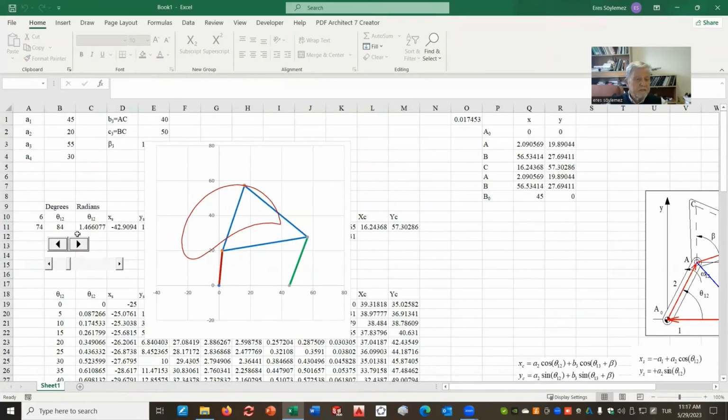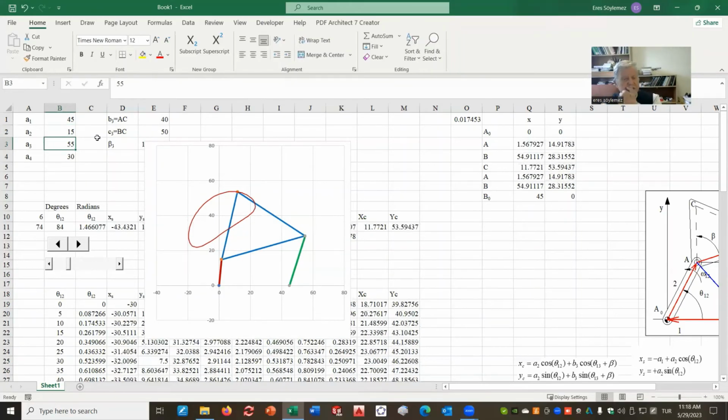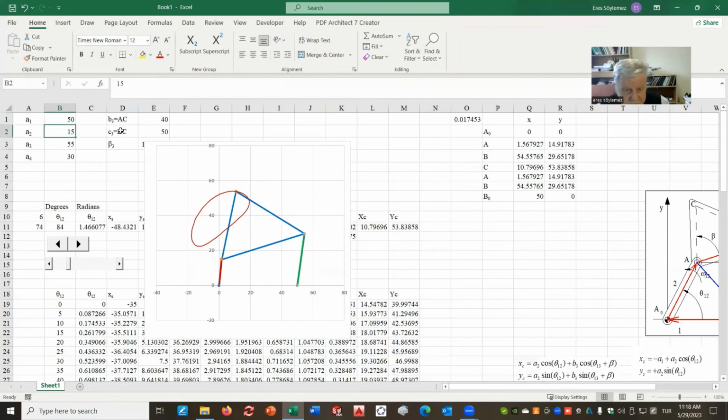And one other thing is you can ask, what happens if the crank length is 15 instead of 20? You can ask, what happens if the fixed link length is 50 instead of 20 or 45?